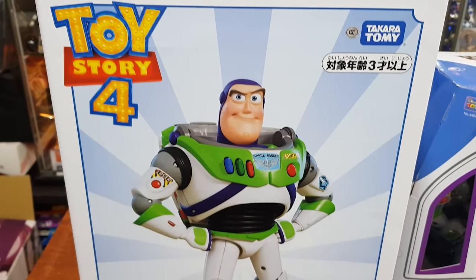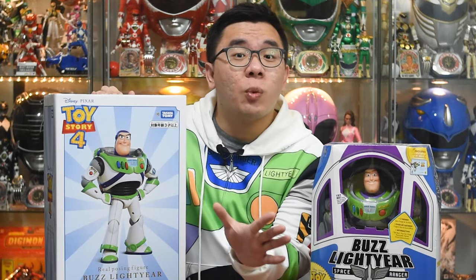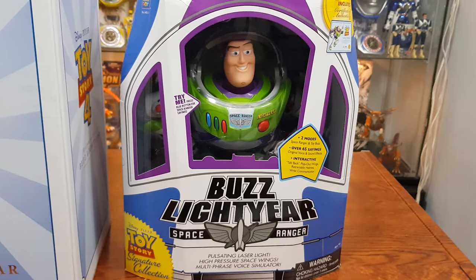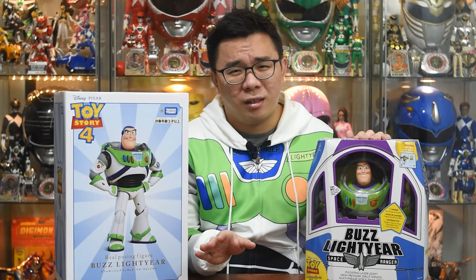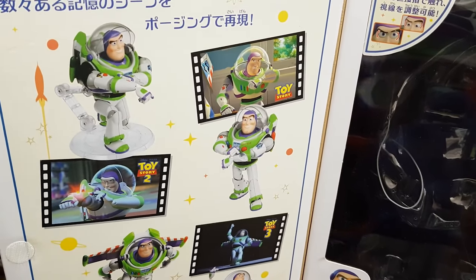Here we have a simple box with an image of Buzz in the center. Spoiler — the toy inside does not look as good as this Buzz. A very different take from what Thingway has teased us with: a spaceship that is similar but not accurate to the movie. Opening the front panel will reveal some poses that this Buzz is advertised to be able to do, which we will be putting to the test to make sure they are not scamming us.